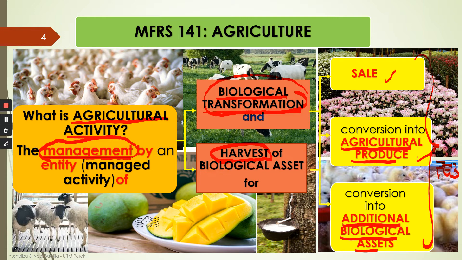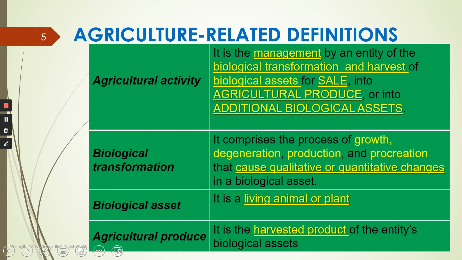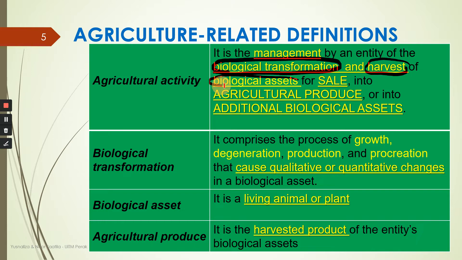Whatever unmanaged activities or things done for recreational purposes are not biological assets. For example, an animal managed for a circus or trees used as garden display are not biological assets. The key points are: activities must be managed, there must be biological transformation, and the harvest of biological assets must be done for one of three purposes — for sale, for conversion into agricultural produce, or for conversion into additional biological assets.